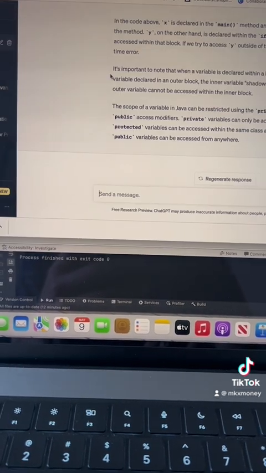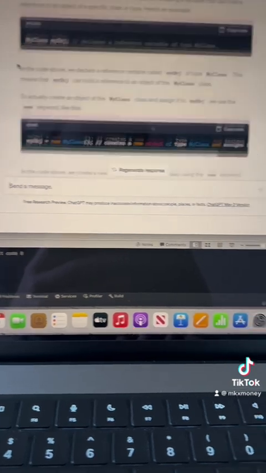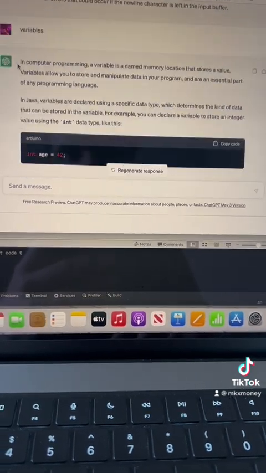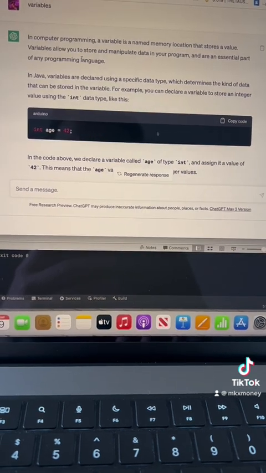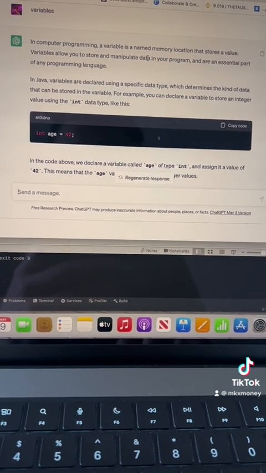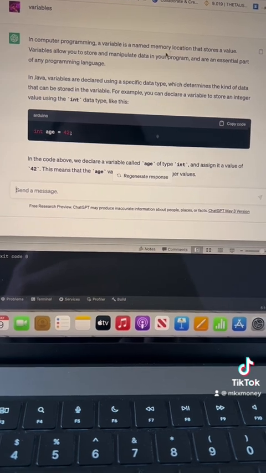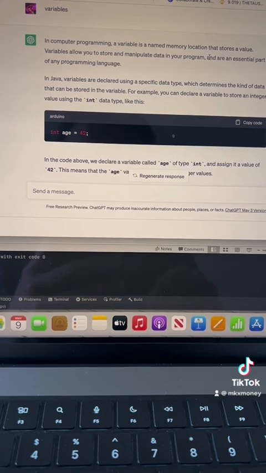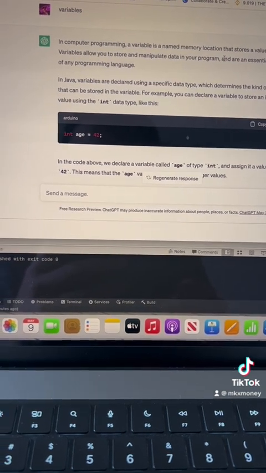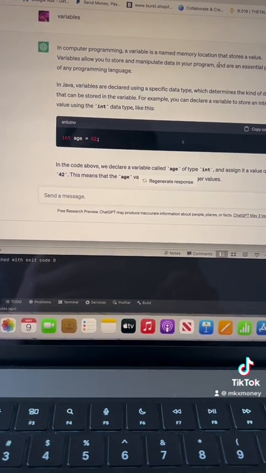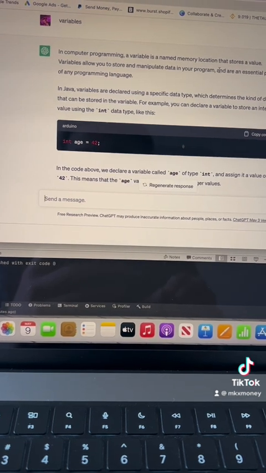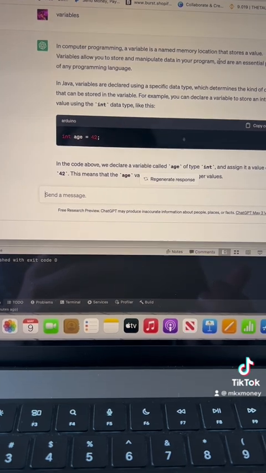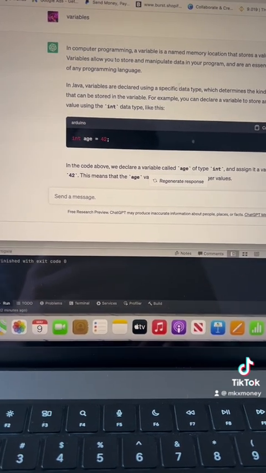I asked ChatGPT what variables are, and it explains very clearly. A variable is called a named memory location. We name a part of the memory on the PC and we use it to store data in that location.